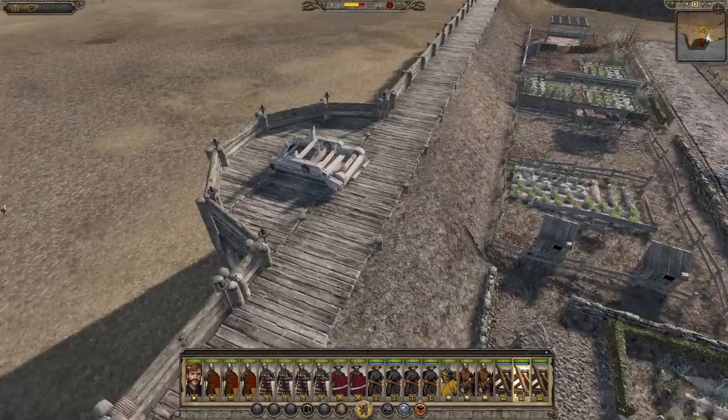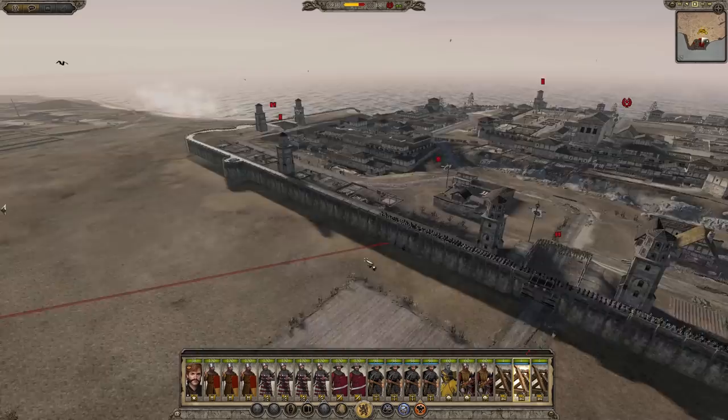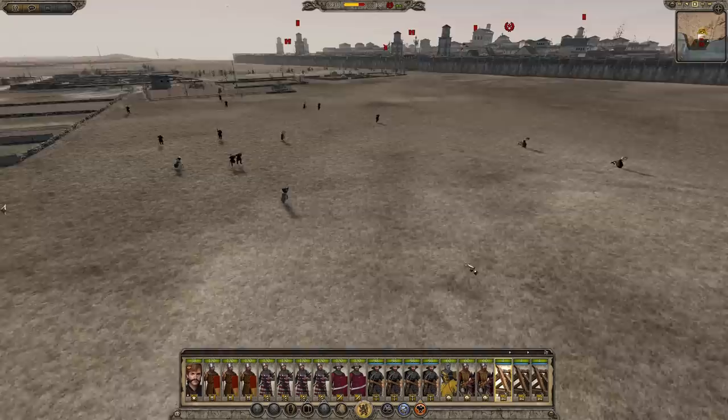Alright, if you could fire on this part of the wall. Are those like random peasants just walking away? Yeah. They're like, oh shit. Shit's about to go down. We better get out of here.